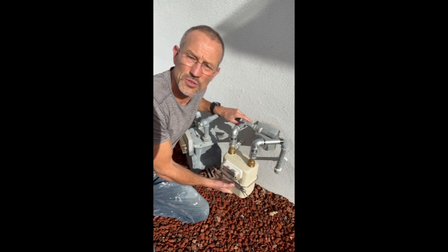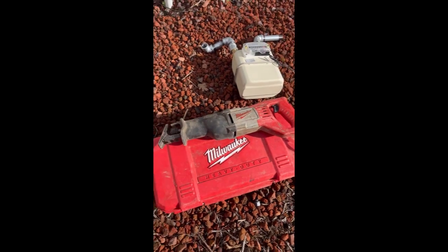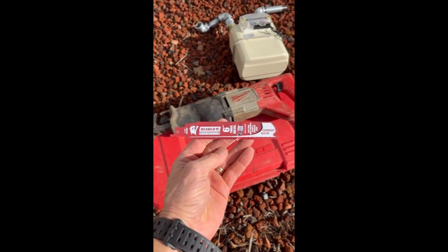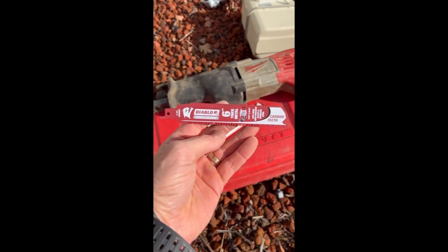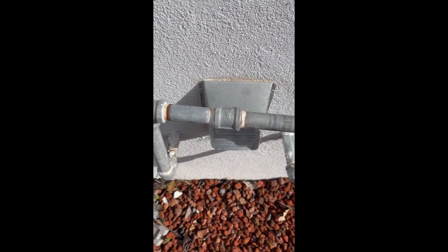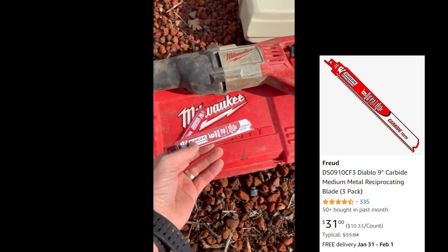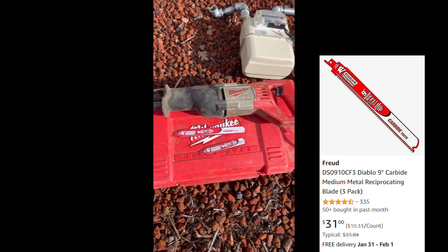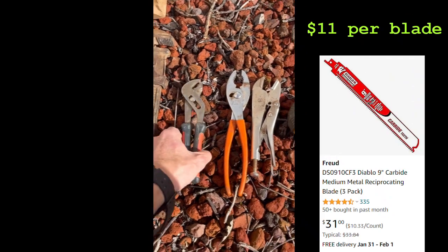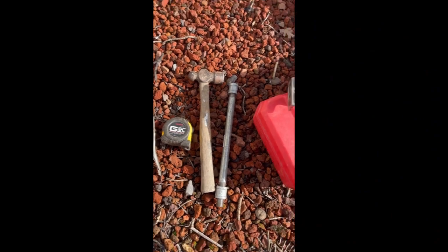All right, let me show you what tools are needed. So obviously we're going to need a Sawzall, with this special bit for cutting through steel. And this is amazing. You'll see in a second, this will cut through that galvanized pipe like it's butter. Now these blades cost almost $50, so not cheap. I've got two of them as a backup. Obviously, definitely need the pipe wrench, some pliers for handling the smaller little pieces of pipe, and maybe a tape measure and a hammer.